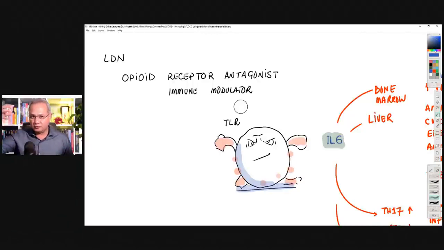So what happens is when we block the opioid receptors with naltrexone, the body tries to compensate. Because of the blockade, some neurons are stopped, other neurons become activated and we get more endorphins. Now endorphins are our natural painkillers. They are also something that would make us happy. They're called the pain gate system, or pain gating system as well. When you're playing games or just having fun, endorphins are released. Not only do they make you happy, but they also reduce the feeling of pain. They increase the threshold of pain.